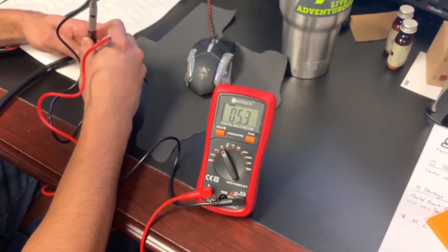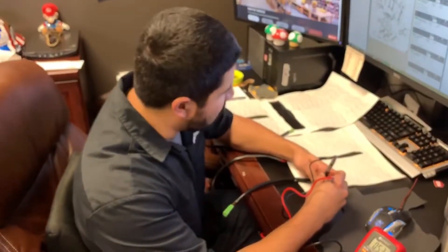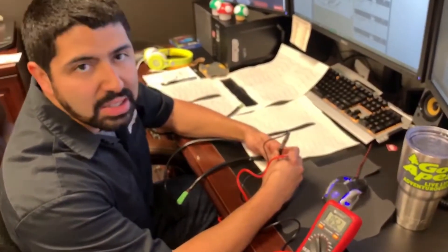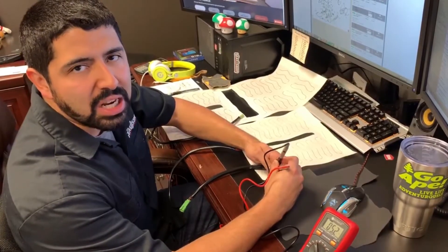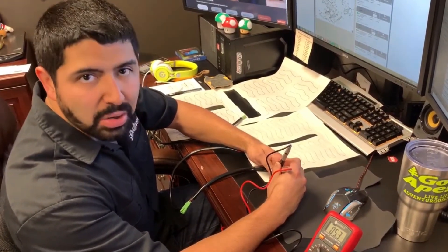Usually on the tops, anything over 7 or 8 is going to be too high. It's kind of difficult to check with the meter just because there are different situations. For example, if you sit in the seat maybe you lose contact, so you want to try different scenarios if you're still getting good readings but your seat heaters aren't working. But it's a good way to start, and if you have any questions, always feel free to reach out.